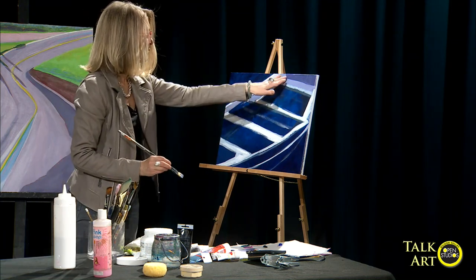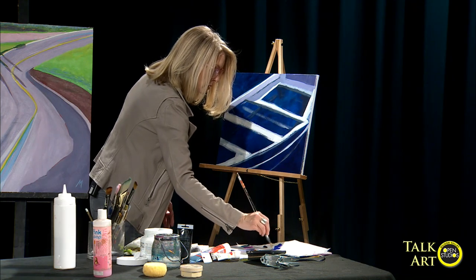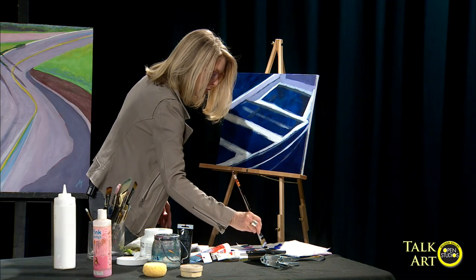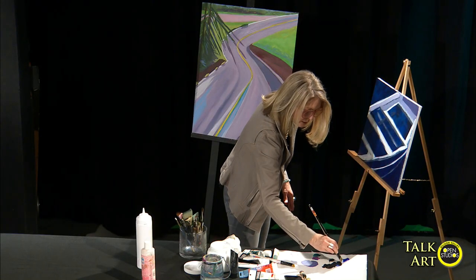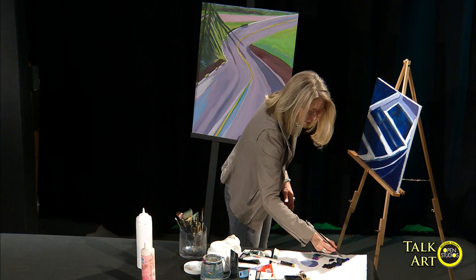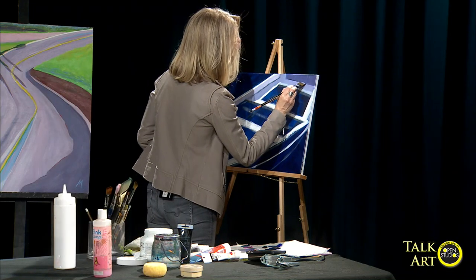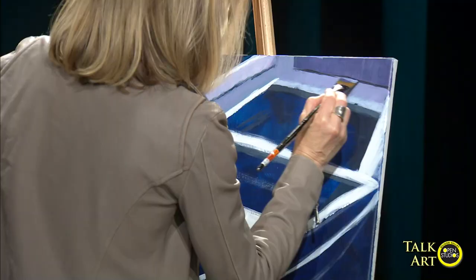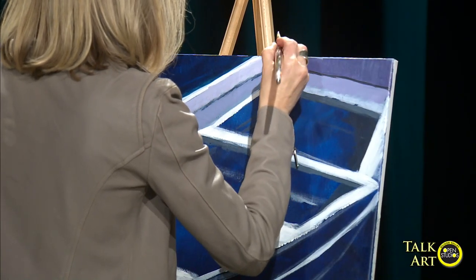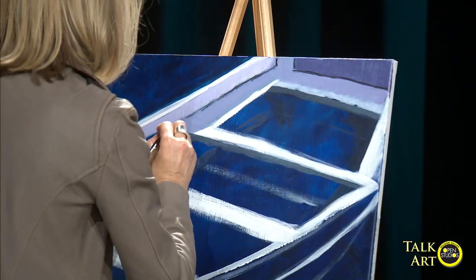And if I don't have enough of that underpainting showing through, I can always step back in and mix a little bit of a different hue. I put too much black in that, but I can go back here and add a little white to that. And that makes kind of a grayish color, and that tone can also go in here for a bit of a separation of those two colors. And I might put some there and some there, and maybe since that's so dark, I'll go along there with it.